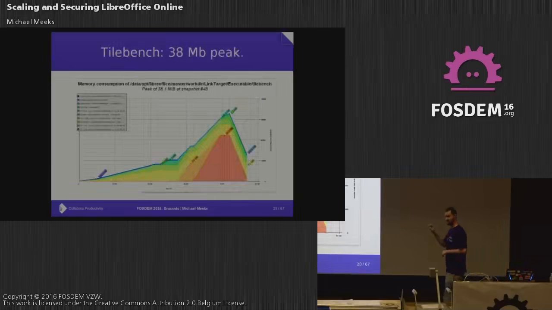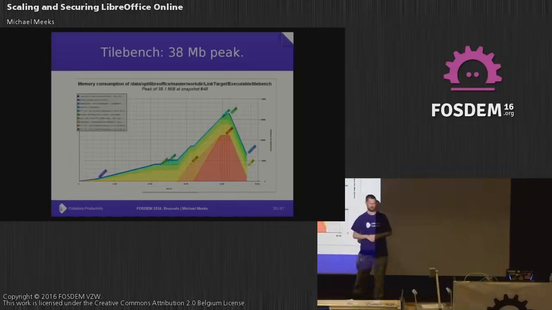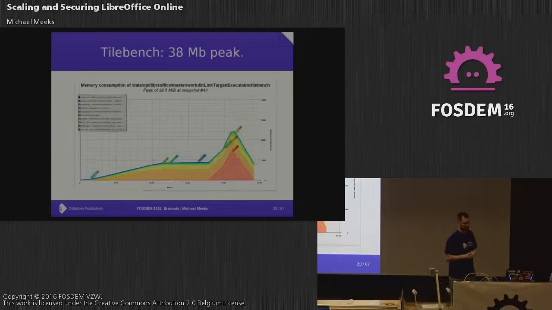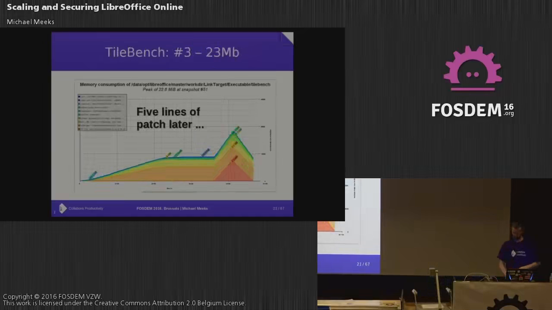So I fired up Massif to look at where our memory use is, and this is a tile bench. It's just a little program that benchmarks rendering tiles. And I was pretty convinced that the strings would be the problem. I think the strings may be in green or something like this. And actually, it turns out this huge red thing is the problem, and there was just some horrendously stupid Cairo manipulation. And so, within a few minutes, we saved 8 megabytes a user, and with another 5 lines of patch later, we were down from 38 to 23 megabytes a user, and there's still some huge fail going on here in the background.